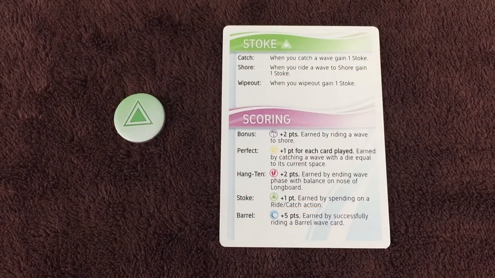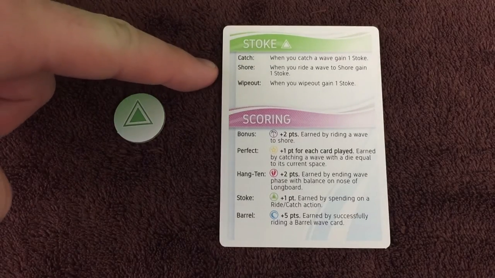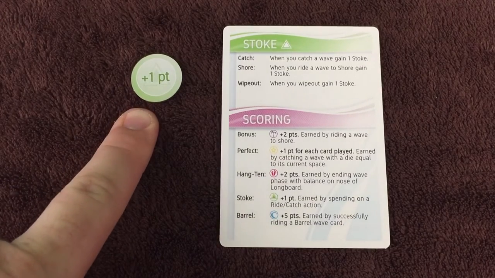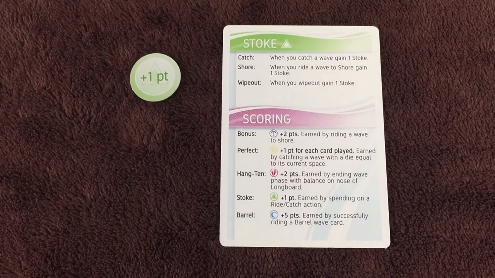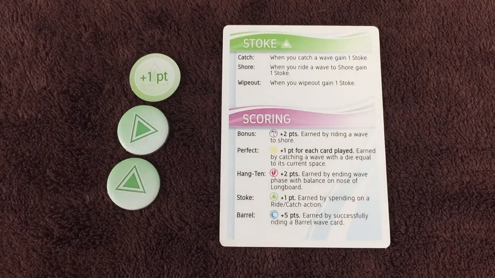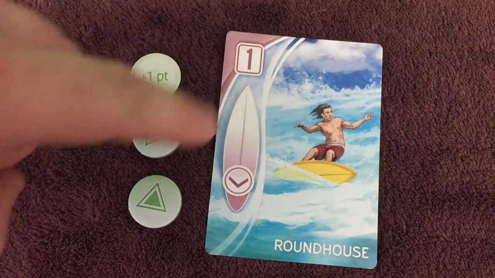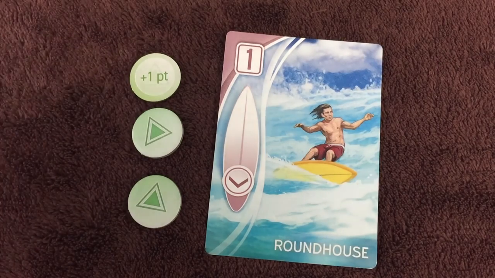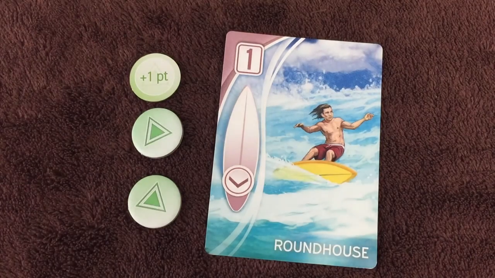As a reminder, there are 3 times a player will earn a Stoke token: when they catch a wave, when they make it ashore, or when they wipe out. When using a Stoke token, remember that if you're riding a wave, it doesn't matter how you used it, it will earn you an additional point at the end of that wave. Also remember that a player may have no more than 3 Stoke tokens at any given time. And finally, when deciding whether to add or subtract to the power of a player card, remember that all Stoke tokens used must only add or subtract. You may not use 1 Stoke token to add and another one to subtract just to boost your score.